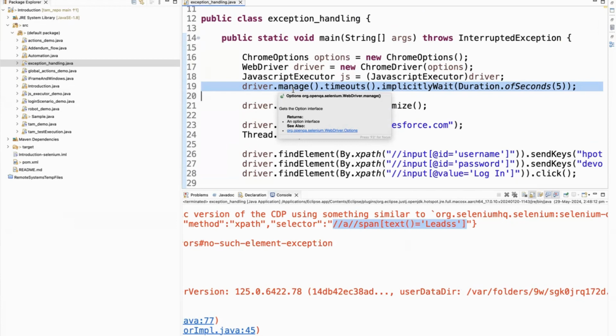But yes, all in all, to make sure that you do not face the most common exceptions, that is timeout exceptions, you please use the wait concept. That is, it can be implicit, it can be explicit depending upon the situations, but please make sure that you do it, because you know, there are a lot of websites, there are a lot of elements, everything is implemented separately. So it's very important that you use the time concept very wisely to reduce your exceptions or to reduce your errors, right?